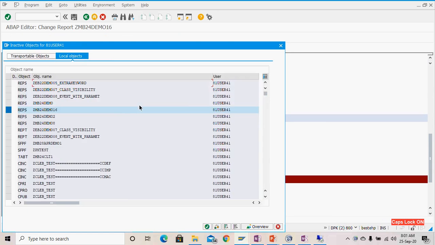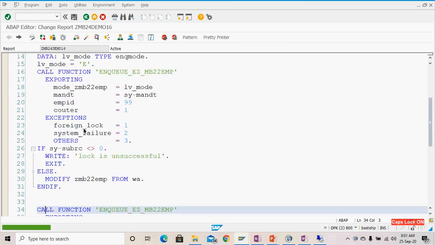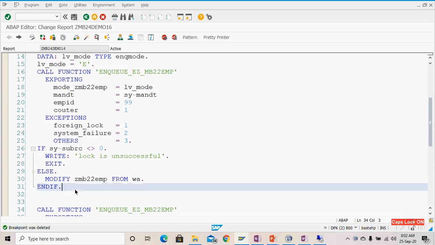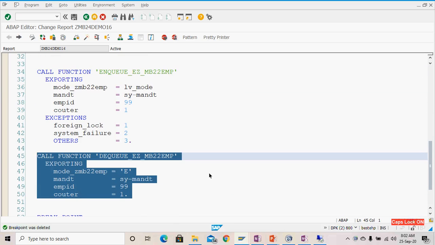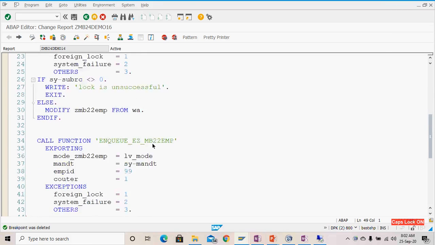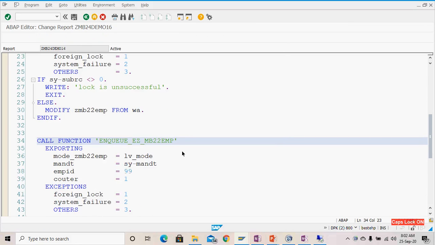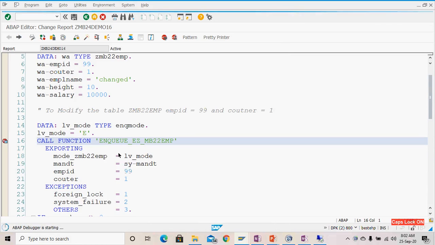Okay, so here I just check it and there is no problem. Activate this one, activate this one. Just remember, on the same code I'm writing it over here 2 times, right? This DQ one we can comment out. I have just shown you what purpose it serves and how you can use it. So 2 times on the same table I'm trying to put the lock. Activate this one, and now it is activated. Breakpoint. Okay, press F8.